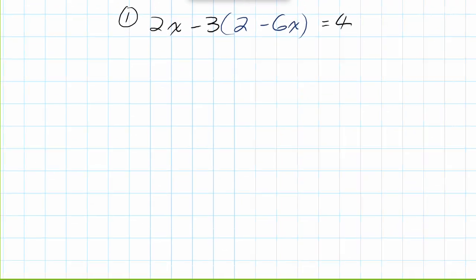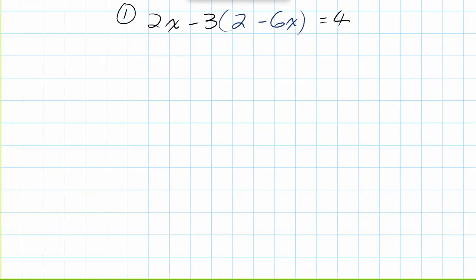The reason we do this is because now in equation 1, I only have the variable x. So I only have one variable, which means I can solve for this. In math, if you have one variable, you just need one equation to solve for it. I'll have to do some algebra. I'll have to use distributive property here and then collect like terms. But in the end, I know that technically I can solve this.